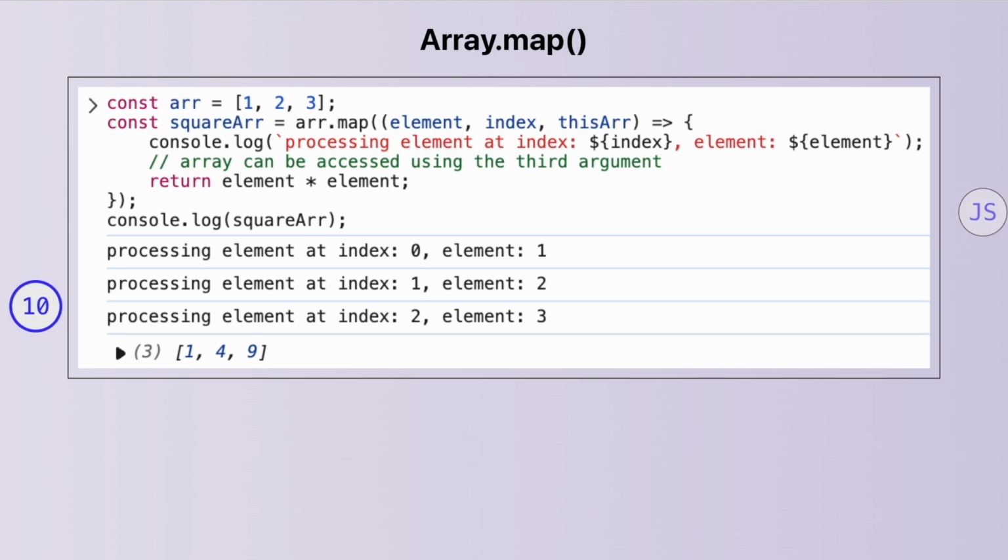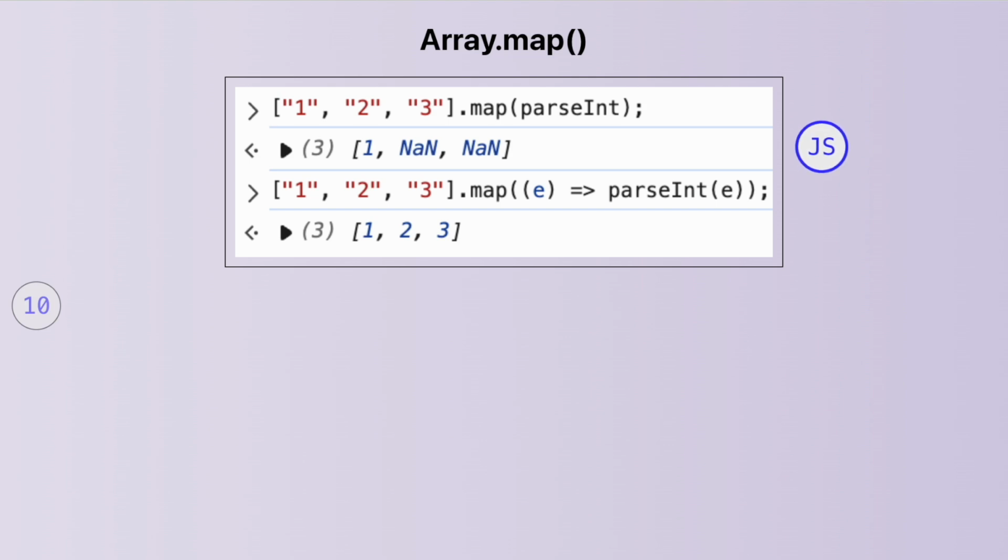Okay, I think I can pass the parseInt function as a callback function to the Array.map method to convert an array of strings to an array of integers. You cannot do that. The parseInt function accepts a radix value as the second argument, but the callback function receives the current element index as the second argument. Both have different meanings. You can wrap the parsing call with another function. Thanks for pointing it out.